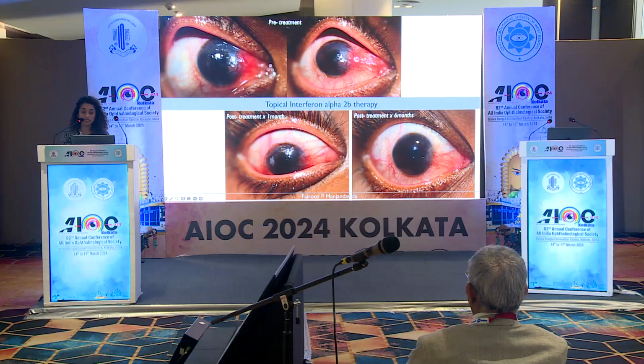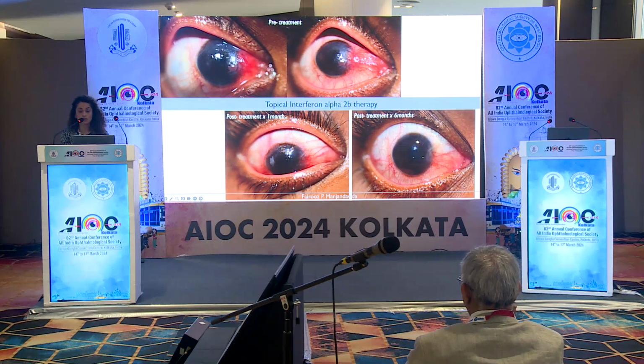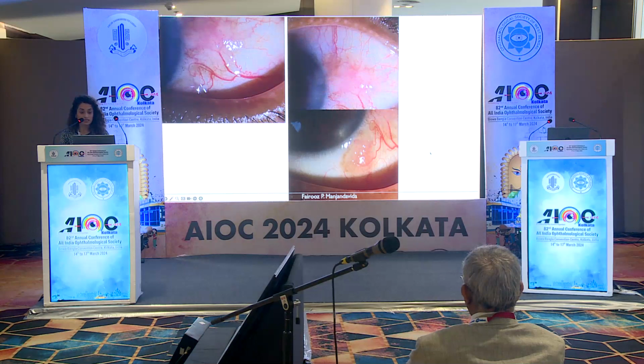So this was a young patient, a 15-year-old, immunocompromised with HIV, who came with this lesion with lots of keratin over here. She had been treated with steroids, but the typical keratin over the surface says that it's a diffuse OSSN in an immunocompromised patient. The only thing that I did was topical interferon alpha-2b therapy, and this is 6 months post-treatment, and she has been disease-free for the past 7 years.